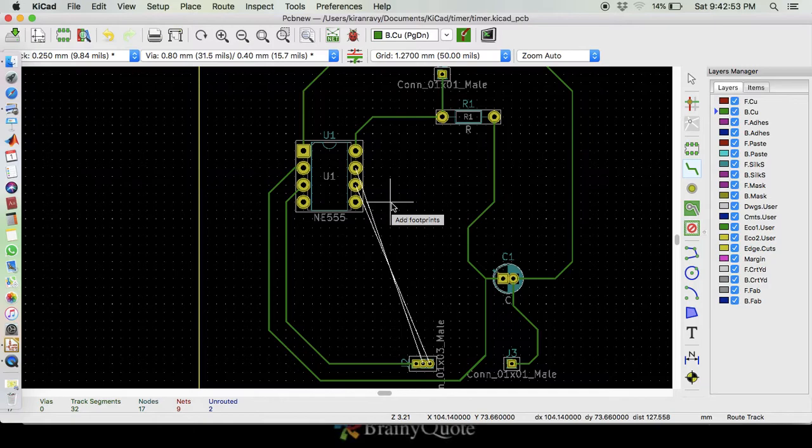What to do? I could have rotated this component. So better I will, no, it's okay, I can do that.